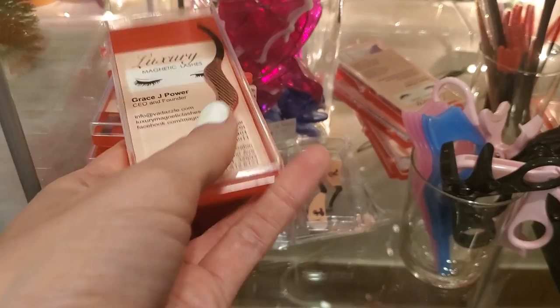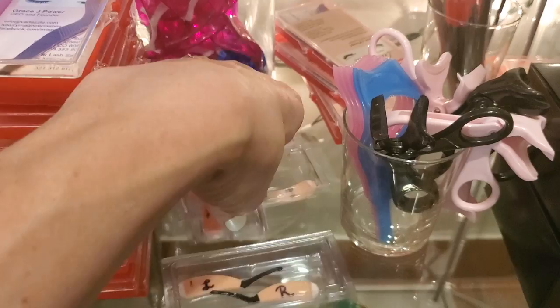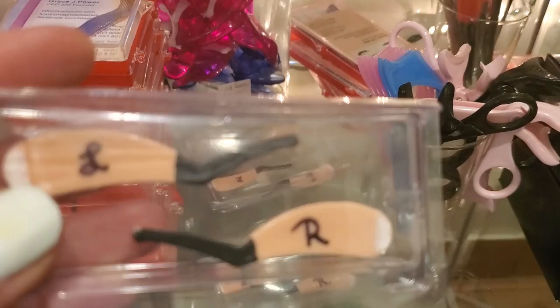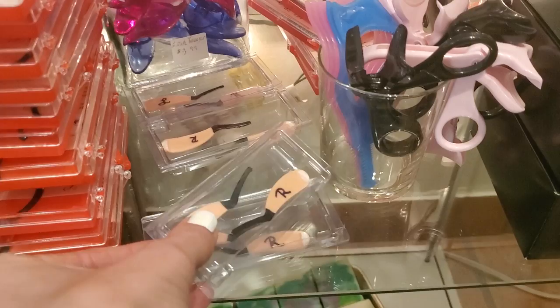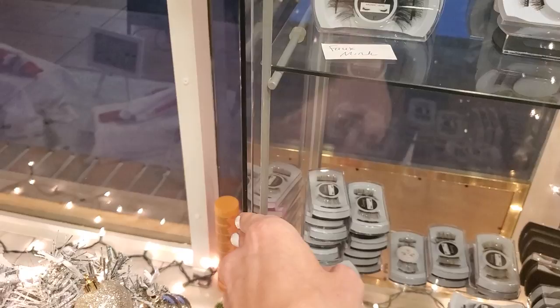And so anyways, I would like to get the applicators approved. Obviously that's handmade. I mean, we did take a different tweezer, but we had to modify it to be a magnetic lash applicator tool. We've got magnetic paint on it. We're writing the R and the L for right and left. I don't think it looks so pretty, but it works and it's functional, and that's kind of the main thing people were looking for. So I do have some other lash applicator tools, but right now I just really would like to get our lashes approved for being handmade.